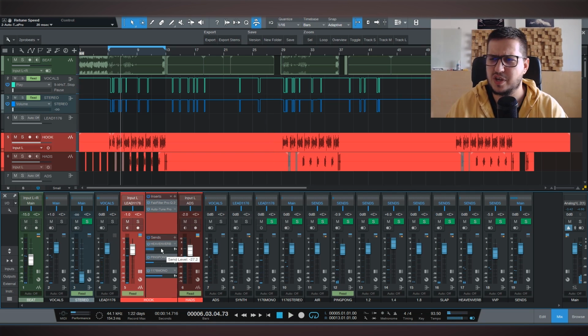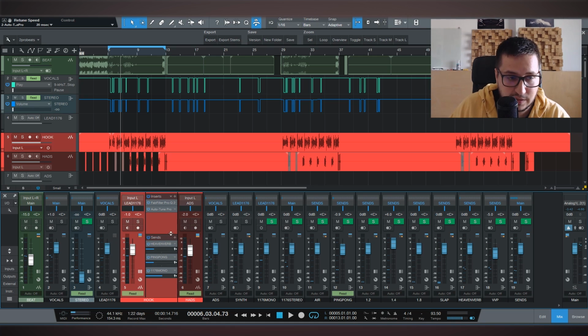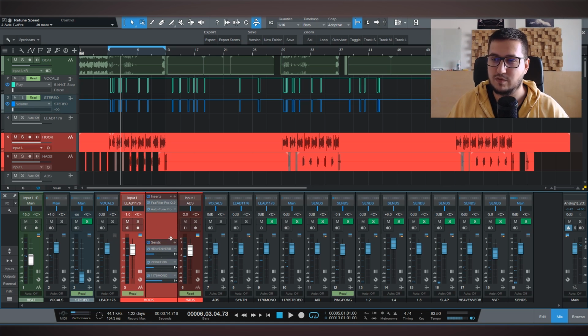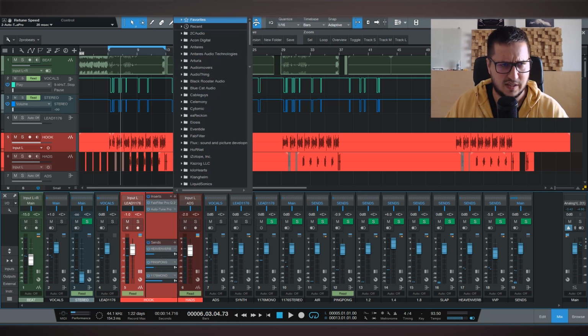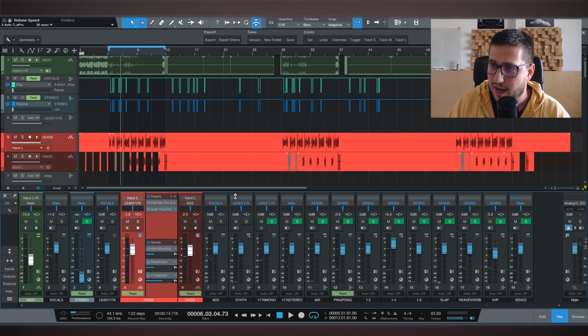I'm using Auto-Tune, just subtle. It gives a certain character to the vocals. I like that. Next in the chain, if I have a dark vocal that needs some top end, I will add another EQ to add some top end. I like using the Mag EQ from Plugin Alliance.